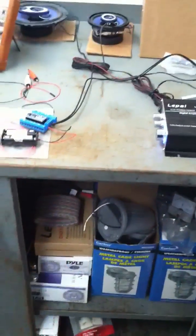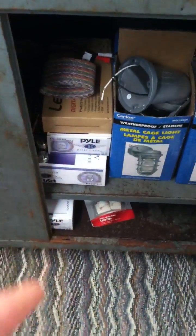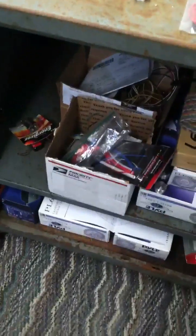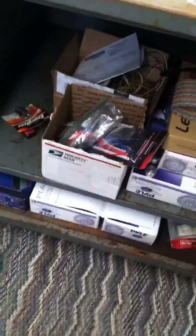I didn't want to mess any of your stuff up testing out this stuff, so yours is still in those three boxes right there. One, two, three. Those are my extra speakers down the bottom. So I'm using the other two from each of those for my Proton pack and all the little electronic stuff.